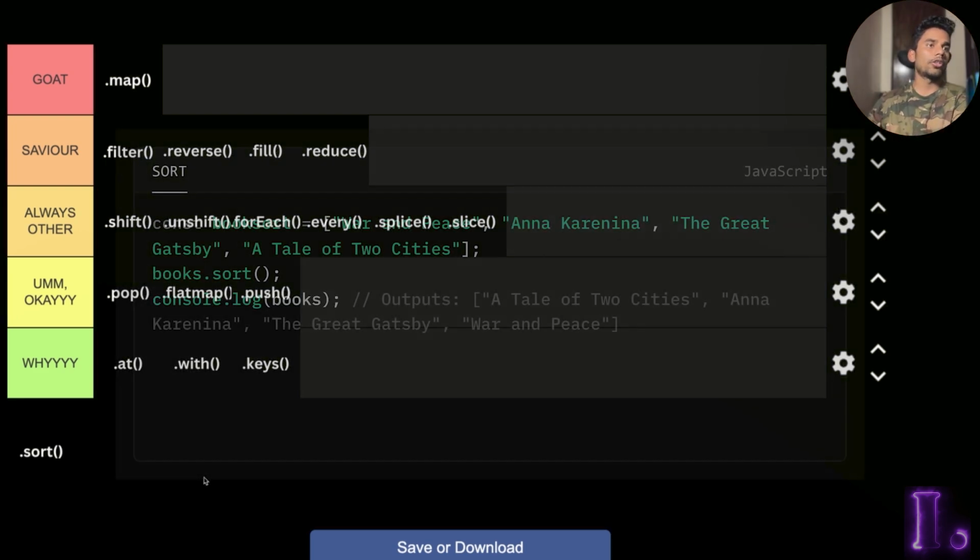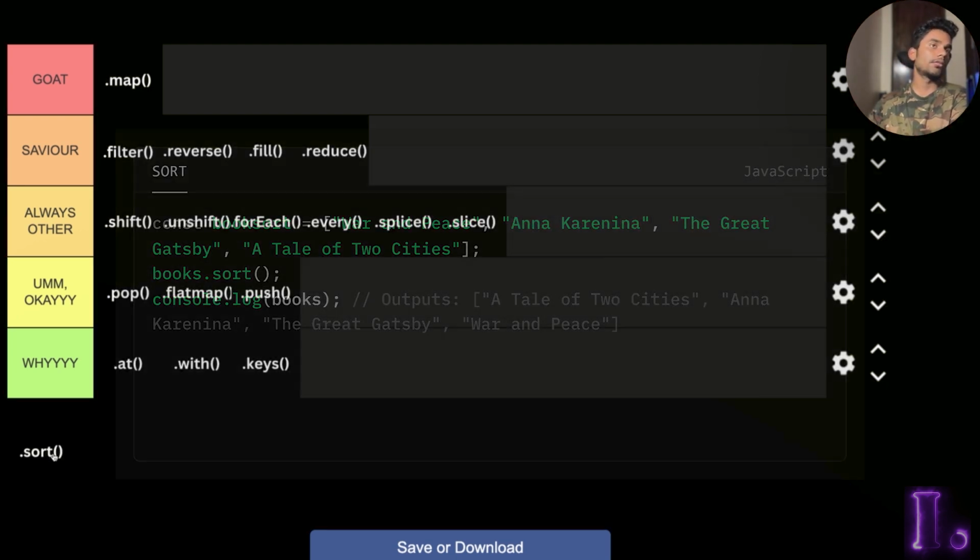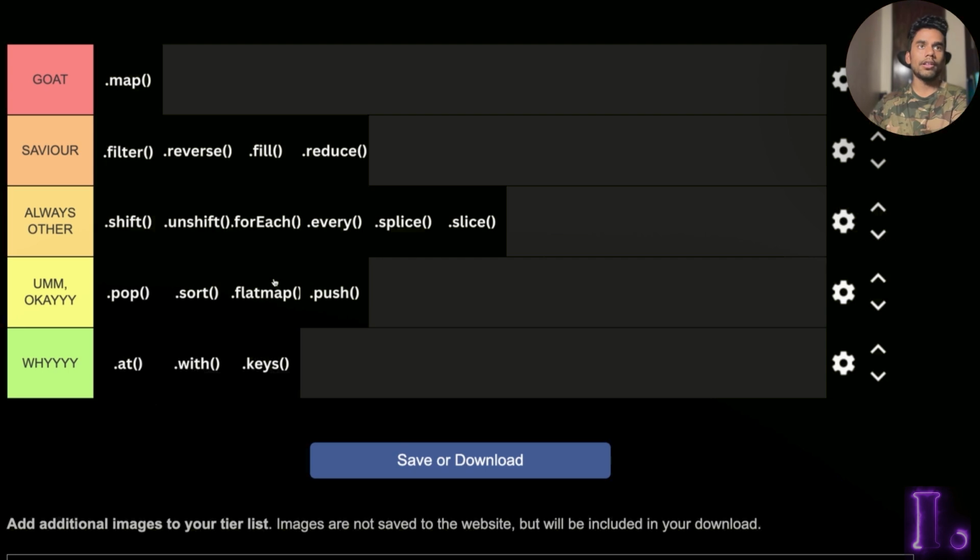Next up we have dot sort, and if you can, try to write the merge sort algorithm in the comments below, and I will see how good you actually are, who are making fun of me for using dot sort everywhere I need to sort an array. So for me, it's a goat. It's a goat thing, right? Where did I put it? Right, it's a goat method, right?